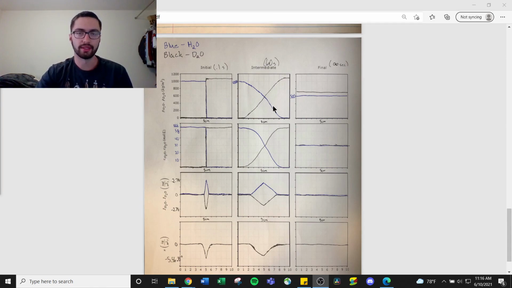And then intermediate, so about 60 seconds in, it'll be similar to the mass concentration graph, to where you can see that the two liquids have begun mixing, but they're not evenly mixed yet. There's still a much higher molar concentration of water on the left and a much higher concentration of H2O on the right of the capillary. And then once diffusion is complete, the molar concentrations will be even throughout, so it will be fully diffused.